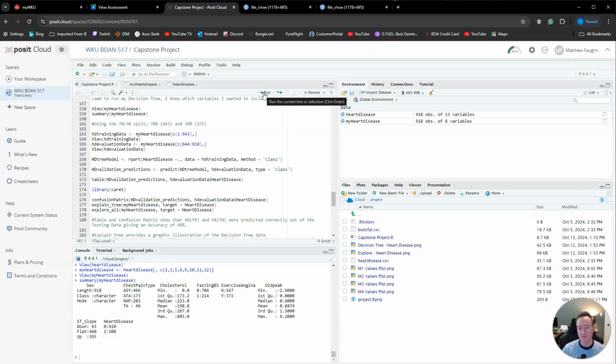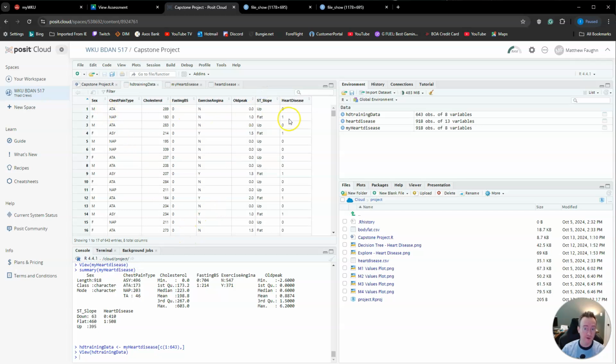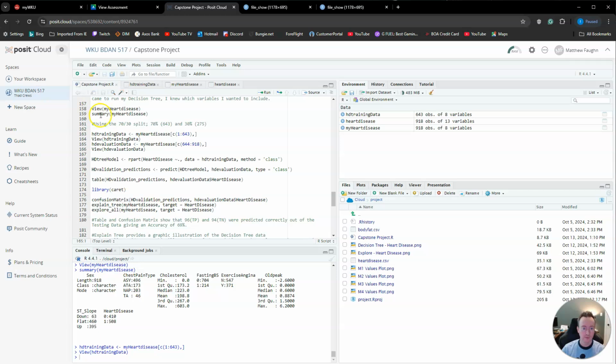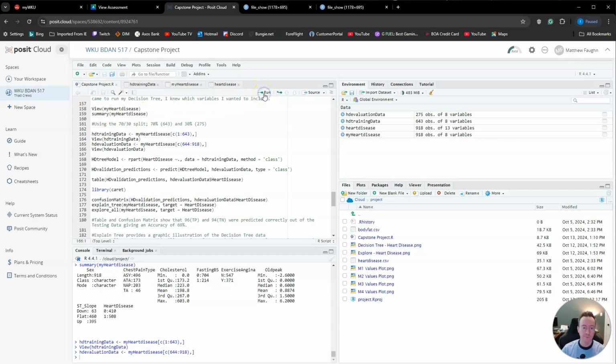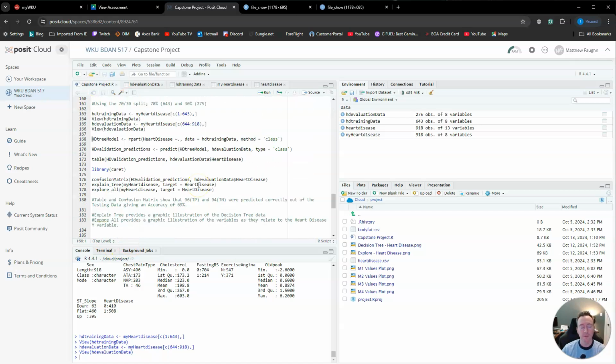Now we're going to be, again, doing a 70-30 split for this data set as well. So it'll be the first 643 and then 644 to 918, which will be the remaining 275. So we'll run our models here. We will view those to confirm we have our variables the way that we want those to look. And then our testing group, we can confirm those as well. We've got all of our entries down here at the bottom. We can see it's 275, and that's accurate the way that we want it. All right, so now we're going to run through the decision tree using our part.